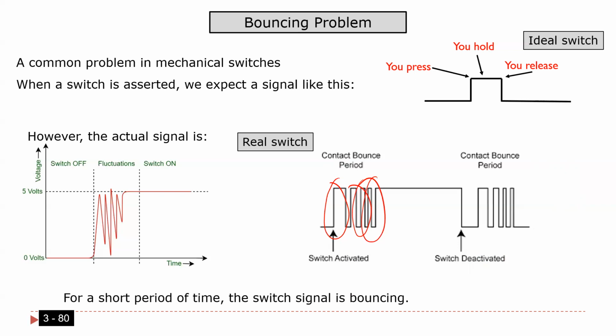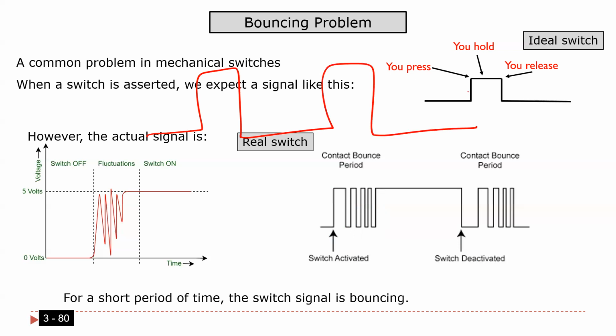So this is the main point. You cannot press 3, 4 times in 10 milliseconds. That's a pretty short period of time, right? So anyway, this is the problem. The problem is that the microprocessor is very fast. If you don't solve this problem, what's going to happen? You press one time, you want the processor to take one action, but the processor is going to take 3 or 4 actions. Why? Because the processor will think you made one press, one press, one press, so it's going to take it like you pressed 3 times. You understand what I'm saying?